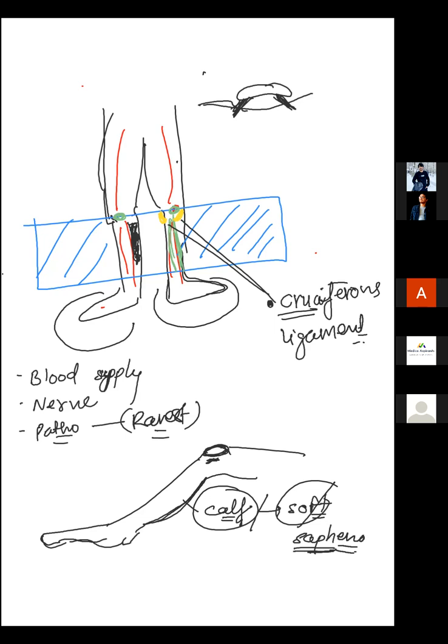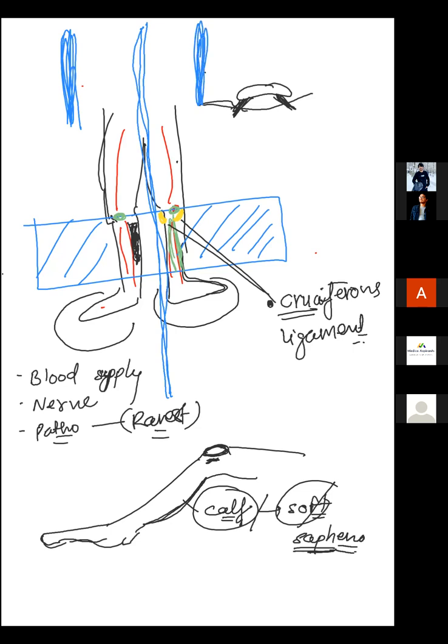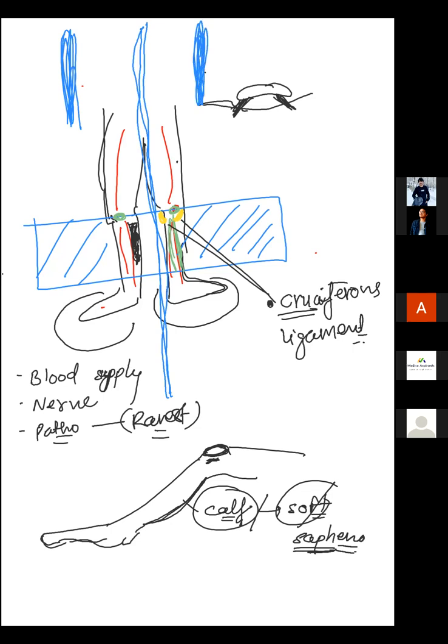The next one, there are two parts. Remember, in the starting I told you that it is going to be either the medial part or the lateral part. What does medial part mean? Anything in the body which lies in the central plane is medial, and peripheral is lateral. In the medial part, you need to remember this one, and in the lateral part, the same explanation, it is going to be the longus peroneal.